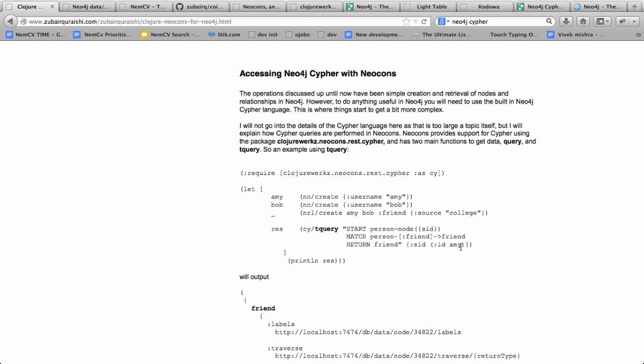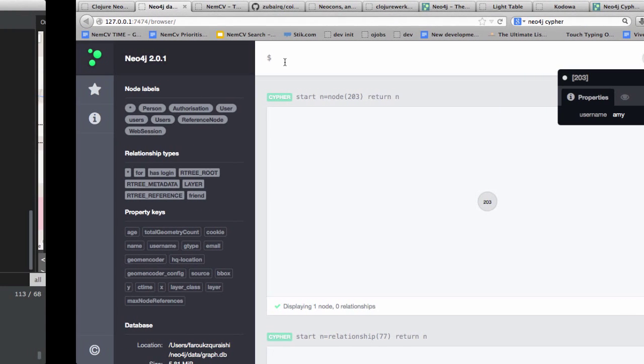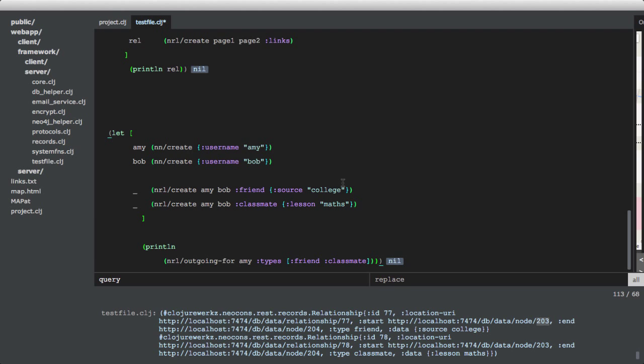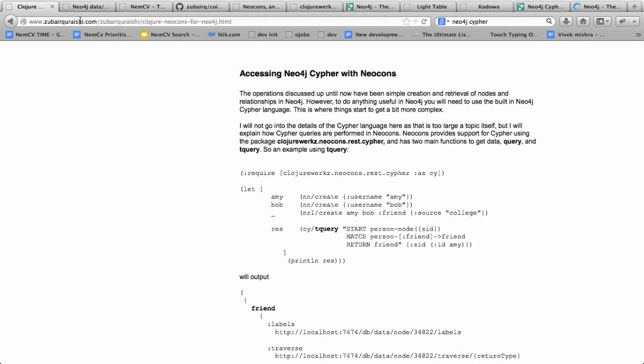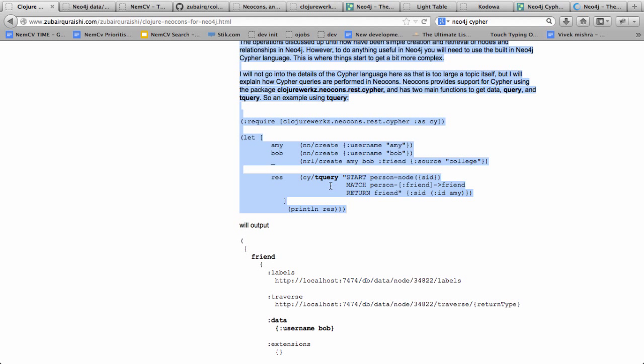The next thing is, it's very important that you can use the Neo4j Cypher language, which is this thing I've been entering up here. This is the Cypher language, which I'm not expert at yet, as you can see. So when you want to execute a Cypher query, you can do it like this. There's two ways: query and tquery, but tquery puts the results from a Cypher query in a tabular form. So I'd always recommend using tquery actually.